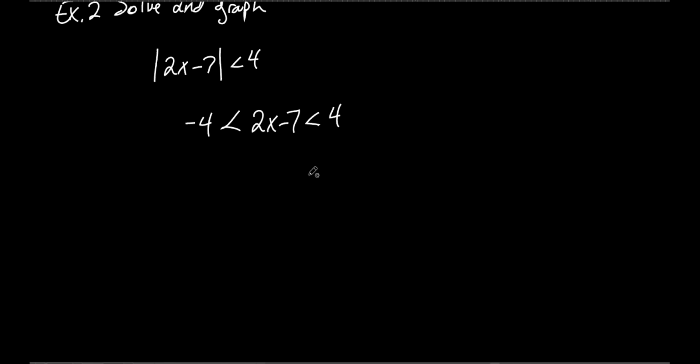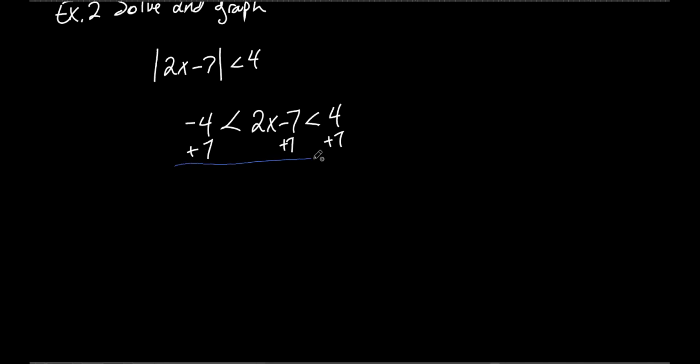Now, I didn't show you this before because we separated both equations, but watch, a little trick. Actually, Max and I talked about this the other day, right? What you can do is get rid of the 7 right now. But now we don't just have a left side and a right side. We've got a middle, a left, and a right. So whatever I do to this one, I've got to do to both sides, all right? So if I add a 7 here, where else am I going to add a 7? Yeah, to the -4 and the 4, okay? That makes sense, doesn't it? You see where it's more efficient, where you don't have to split them up into 2, you can do it all at once here.